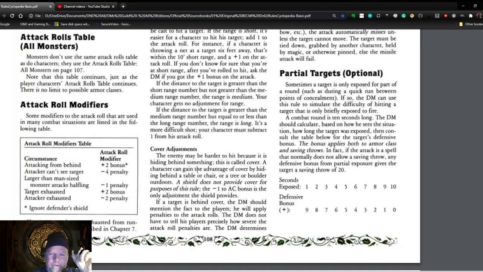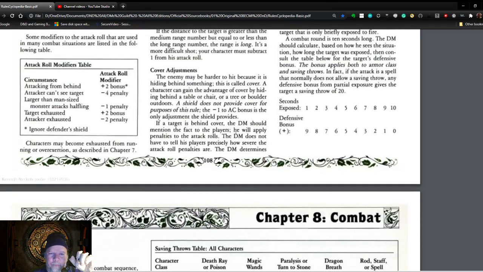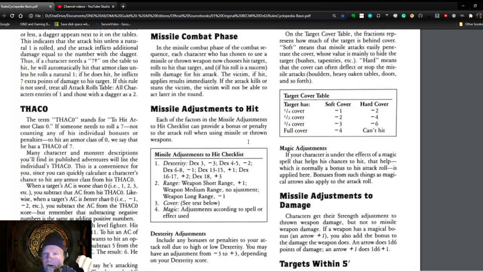Cover adjustments: it may be harder to hit targets hiding behind a table or chair or tree or boulder outdoors. A shield does not provide cover. The -1 to AC bonus is the only adjustment the shield provides. For targets behind cover, the DM should mention the fact to the players, as it will apply penalties to the attack rolls. The DM does not have to tell the players precisely how severe the attack roll penalties are.